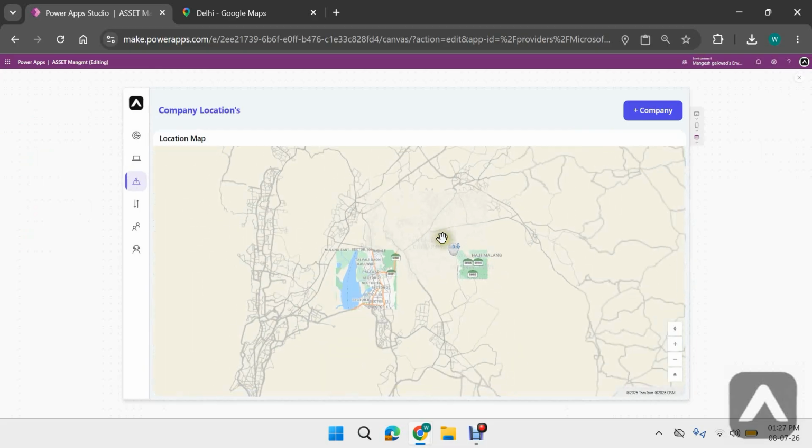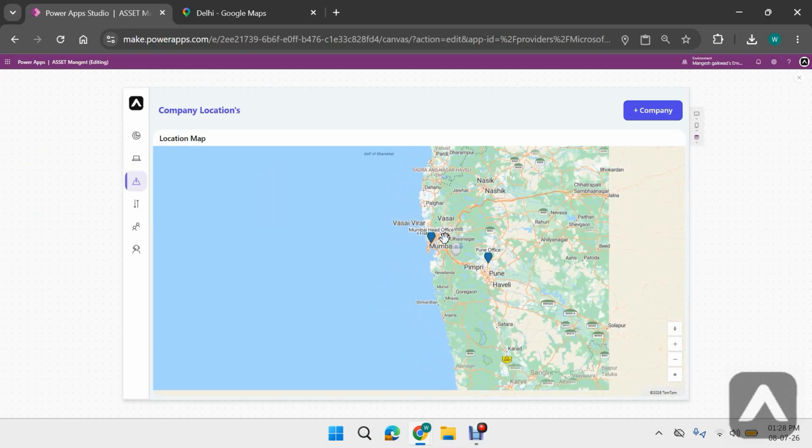As we zoom out, all the locations are displayed on the map.